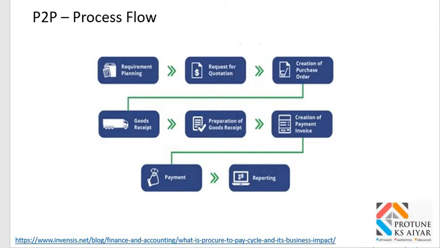So the outcome of the QCS would be where the purchase team identifies that one vendor is quoting lower than the other, and that is why a purchase order needs to be awarded to the vendor who's quoting the lowest, because the aim of the sourcing team always is to derive efficiencies in terms of how lower they could purchase a particular material. Now, once they've identified the supplier who's going to be supplying at the lowest rate, they would then go in for creation of purchase order.